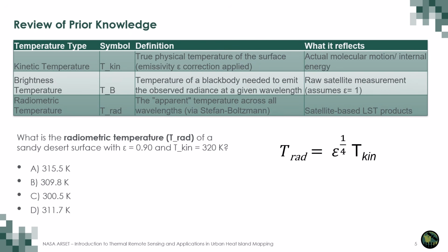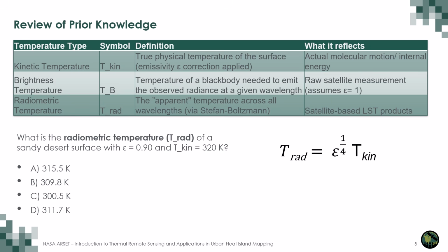Before we delve into our next section, let's review some of what we learned in part 1. Remember, satellite sensors measure radiance and convert it to brightness temperature, which is defined as the temperature a perfect black body would have to be to emit the radiance we observe. The problem is that real surfaces aren't perfect black bodies. They have emissivities that are less than 1. If we assume everything has an emissivity of 1, we'll systematically underestimate surface temperature.